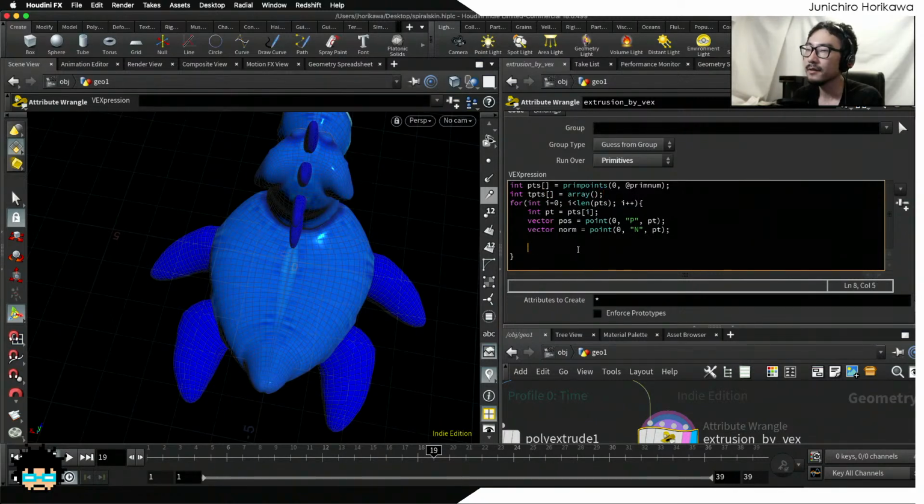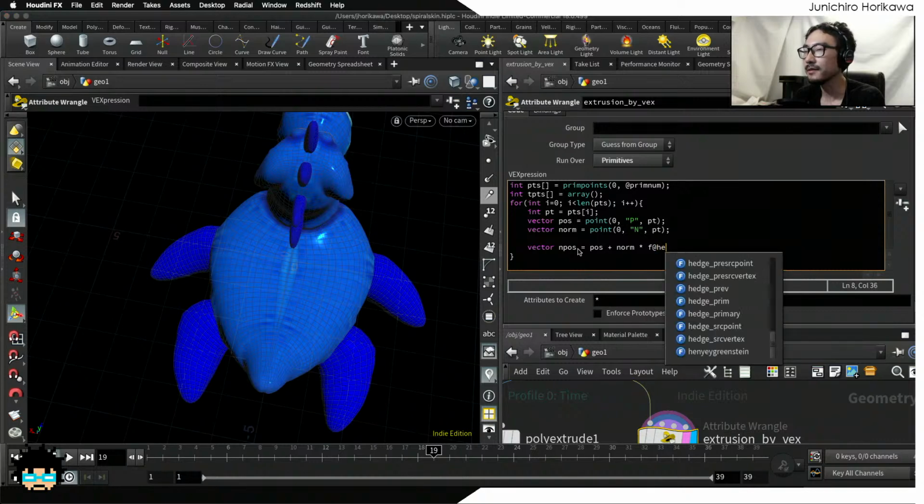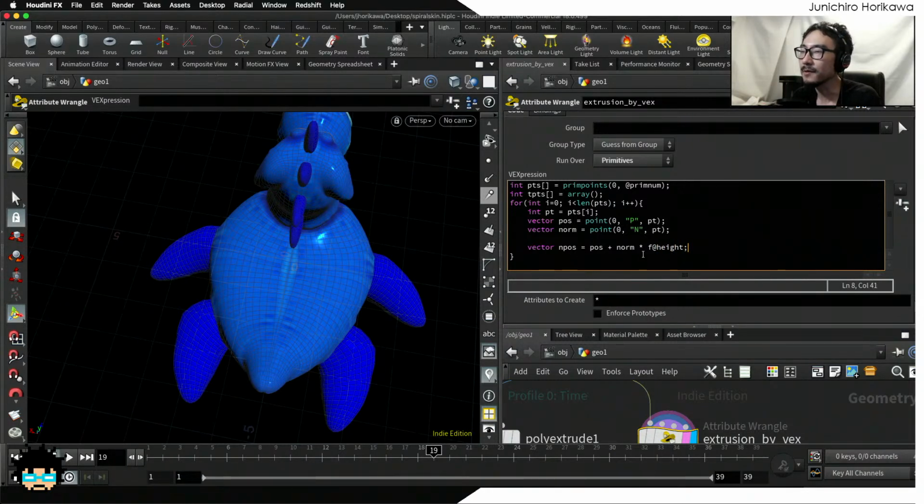Right, and then create a new position called endPos, and at position plus normal multiplied by f height, which is the primitive attribute stored in each primitive. I think I can use this to control the height for extrusion.